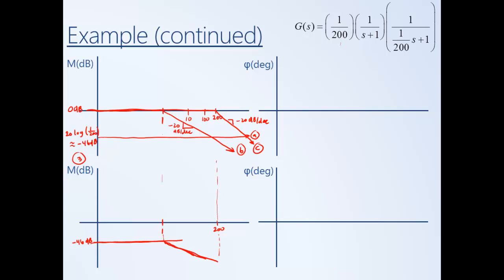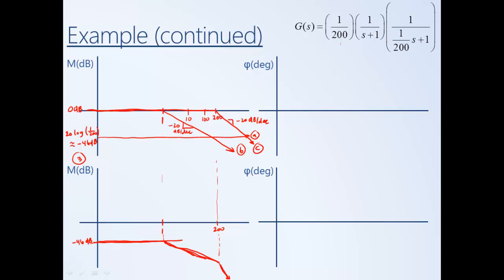And so at 200 radians per second, when we're above that frequency, component A is still flat, but now we have 2 components that are going down at minus 20 dBs per decade. So minus 20 plus 0 plus minus 20 is minus 40. And so then we'll go down even steeper. So we have something that looks like that.